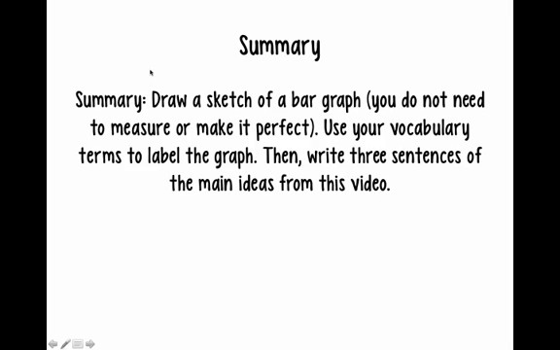At this point, go ahead and do your summary in your S.S.S. For your summary today, I want you to draw a sketch of a bar graph. You don't have to make it perfect. You don't need to measure it, but just get all the pieces on there. Use your vocabulary terms to label the graph and write 3 sentences of the main ideas from this video.